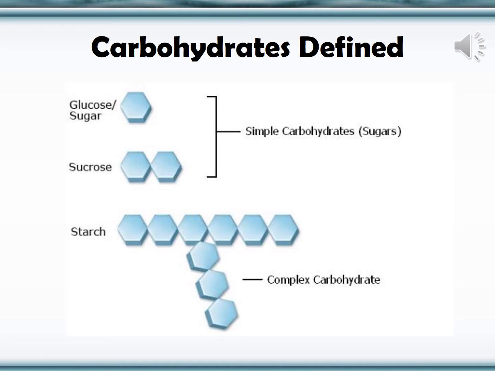The blue hexagons are not perfect representations of a simple single sugar unit, but for this class, let's pretend that they are. A starch molecule is simply a long link of sugar molecules. A starch molecule includes at least 10 sugar molecules, but it can be up to thousands of individual sugar molecules. When we eat starches or sugar, they will break down into sugars regardless of how many molecules are linked together.